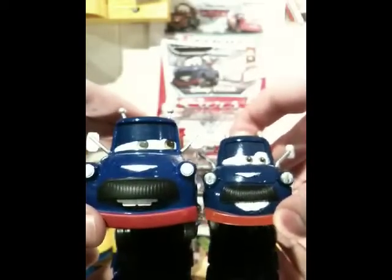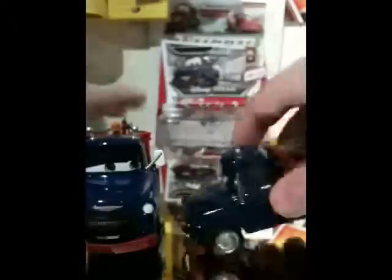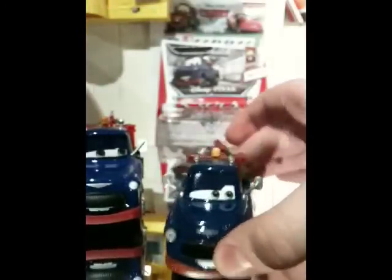The only reason I bought it is because my Mater Hosen broke his wheel off, so I decided I might as well grab it. This Disney Store one looks more like Ivan but I'm not sure. It's a brighter blue than the Mattel one; mustaches are a little different, and the bumpers are different colors. The Mattel version's bumper is the rusted color matching the towing cables; the Disney Store version's bumper is red. The Mattel version did a lot better job on the detail, so I frankly like the Mattel version a lot better.